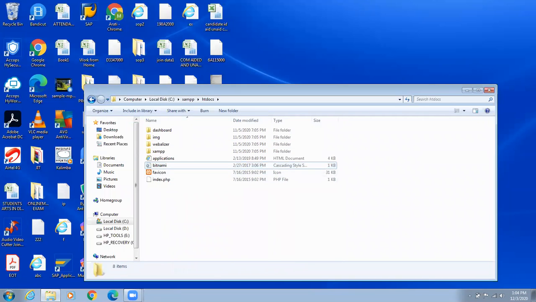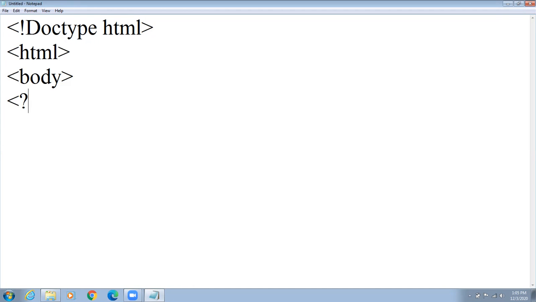In htdocs you will see dashboard, img, webalizer, xampp, applications, bitnami, favicon and index.php. These are the different files. You are going to make your folder in this htdocs only.